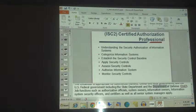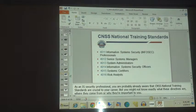Most of this is going to apply to DoD systems, obviously, but there are other people who also follow similar methodologies. There's the CNSS National Training Standard, and this is important because, first, you've got the DoD 8570, which basically says that anybody who works on federal systems has to maintain their continuing education. Then you have the training standard that says let's train people to a certain capacity. Let's make a standard. So what's a standard?